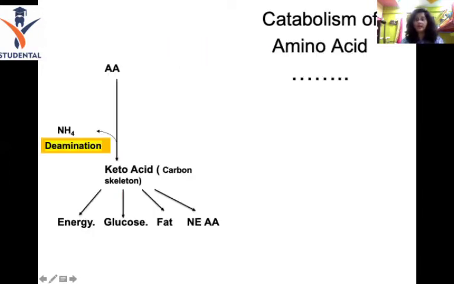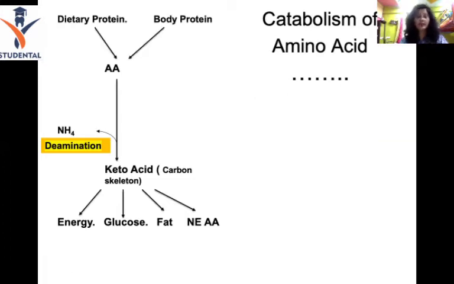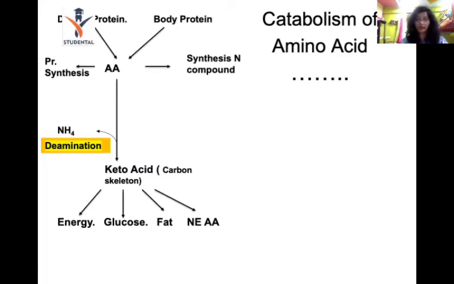In the last lecture we had seen that the amino acids we get in the blood mostly come as a result of the digestion and absorption of dietary protein and degradation of the body protein. As we all know, most of these amino acids are utilized for synthesis of new structural protein and synthesis of non-protein nitrogenous compounds. So this comes under the anabolism part of the protein metabolism. Now let's go to the catabolism part.